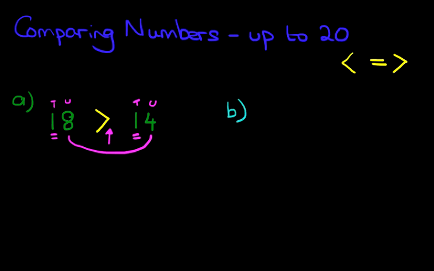Let's have a look at our second example. Now let's suppose we have the number 13 and 17. Now again, what we can do is count from 0, or in this case count from 10 upwards until we reach the first number, and that will be the smaller number. But that's not always possible when we are dealing with larger numbers. So let's work through the tens and the units.